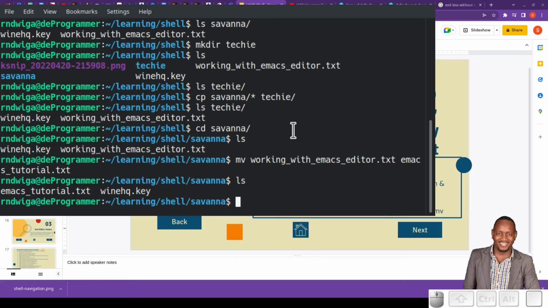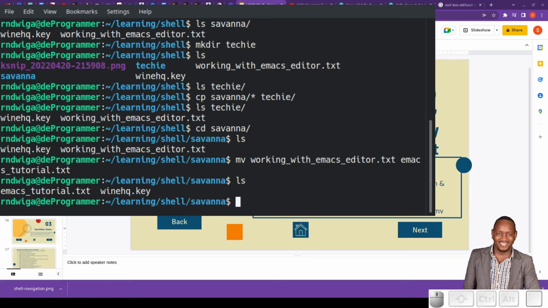So you can use a combination of the rm commands with options. For example, the option r basically means recursive. It's going to delete the directories recursively.